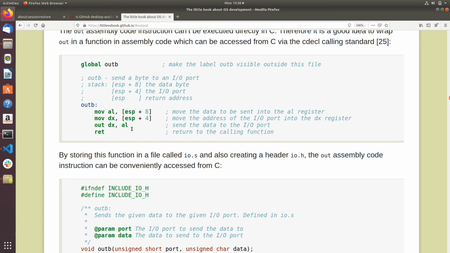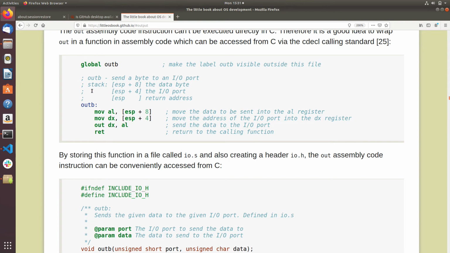So the assembly is written in C, but we're writing assembly? We're inside the C file. This would be stored inside of something.c. Actually, this is probably in the .h file. How are we able to write assembly in C? It's allowed. This is how we do it. We create a global, in this case we're calling it outb. We can call that whatever we want. That's going to be the name of our function.